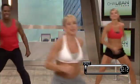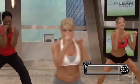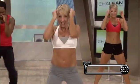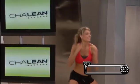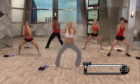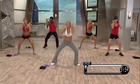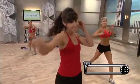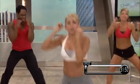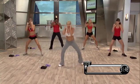Take it to a double bob and weave with a jab to the front. Good. Now aim straight ahead where your nose is in that same line. Good. Boom. You got it. Okay, now the same thing, but we're going to take it to the corners of the room. Nice. I like getting warmed up with a little bit of boxing because it's a great way to really use your legs and your arms, upper body, same time as lower body.